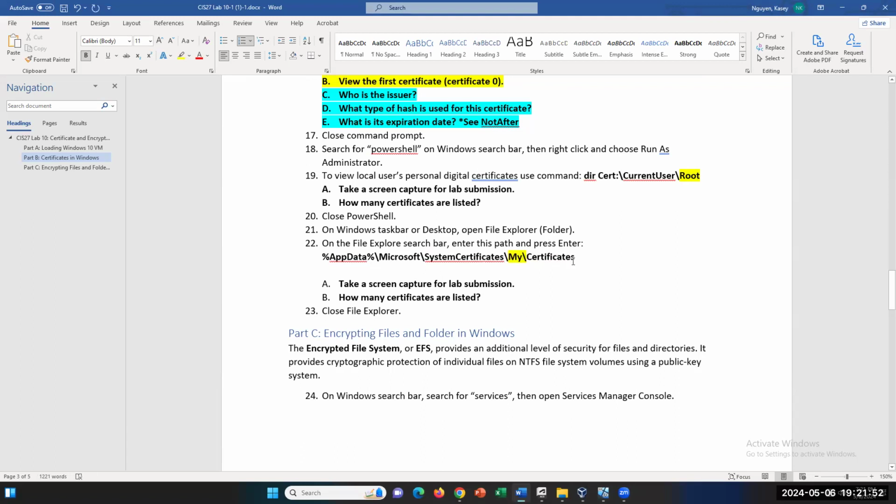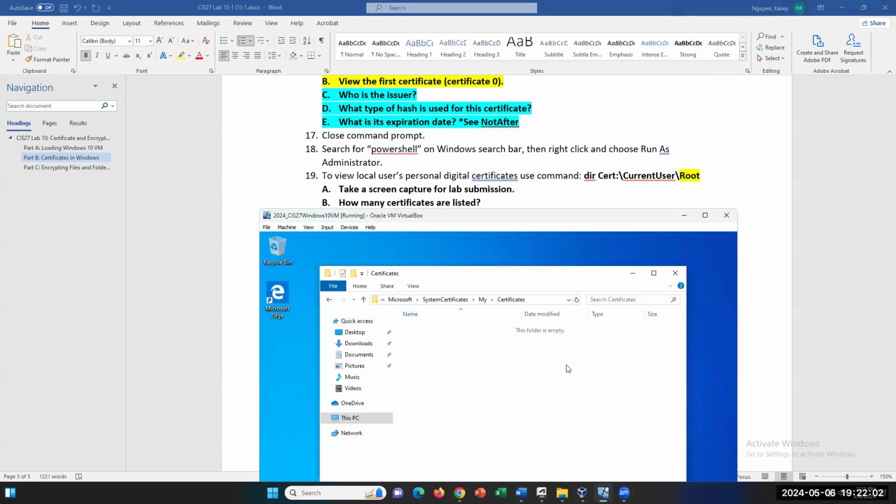Yeah, they changed from 10. So you're able to do my and certificates, which is nothing, right? But if you go back one level or two levels, you can see that under system certificates they have other subfolders, but because we don't have much usage for this particular account, as it is a fairly new virtual machine, you don't see a lot of things happening here. But if you have accounts that have a lot of different access levels to applications and web data and all of that, your certificate folder content also changes. Okay.